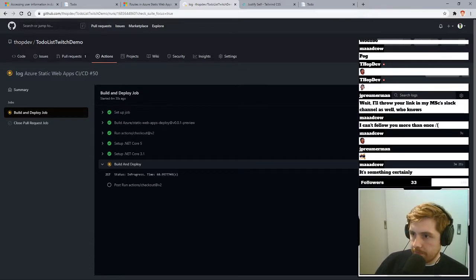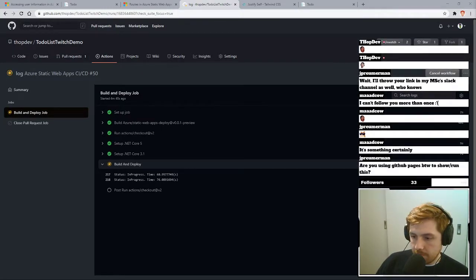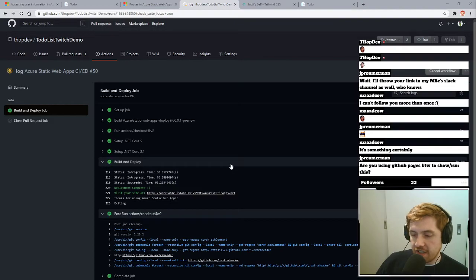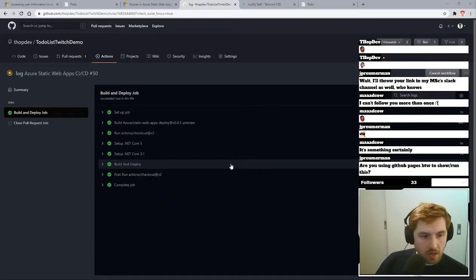So, defensive pin, are you still here? Wondering how you got to Blazor? Are you using GitHub Pages to show or run this? No, I'm using Azure Static. You mean the site itself? I'm using Azure Static Web Apps.